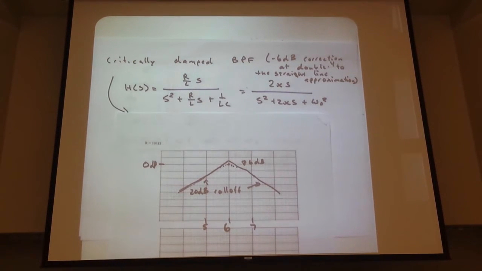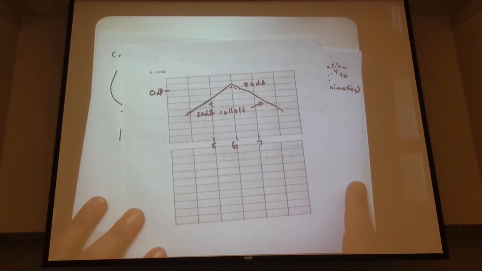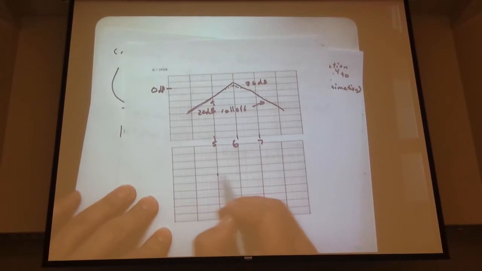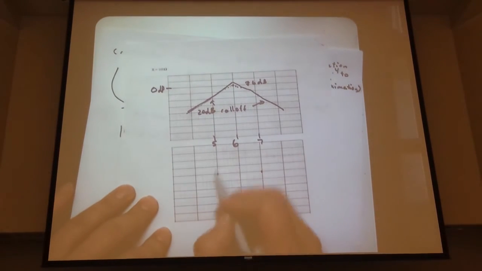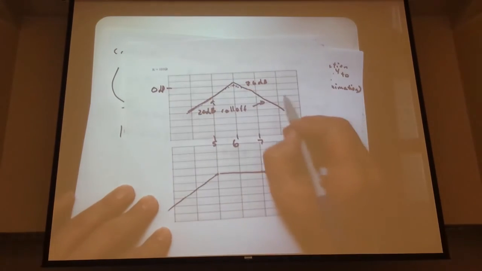And that's fairly useful, I should say. Not useful in the sense of application, but in understanding how things are plotted. Let's go back a little bit and consider our overdamped bandpass filter. So we were at 10 to the 5th, 10 to the 7th were our real poles, we had 20 dB roll-off. I meant to say overdamped. Sorry. There's our 20 dB roll-off on either side, so this is the critically damped case.